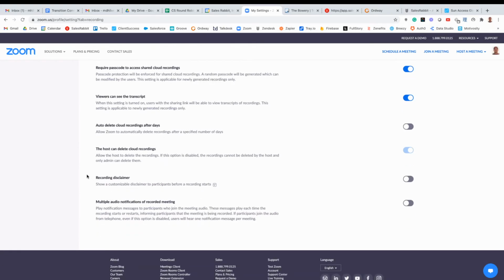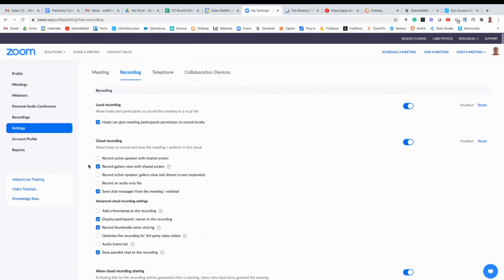And then something I find really helpful is the recording disclaimer. It's going to be important for some people that it actually has an automated message when they join that call that tells them, hey, this call is being recorded. You can have that as a verbal disclaimer, an audio disclaimer, or you can have it as a sort of written notification that the person sees. Generally, it's just making sure that everybody's aware that you are capturing a recording for compliance purposes or to let them know that they can ask you if they need a copy of that recording after the fact.